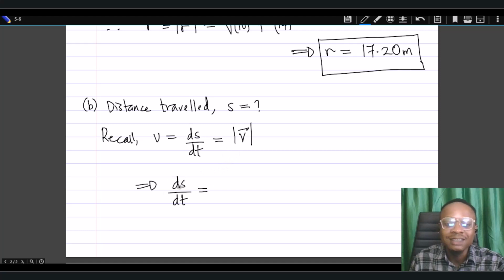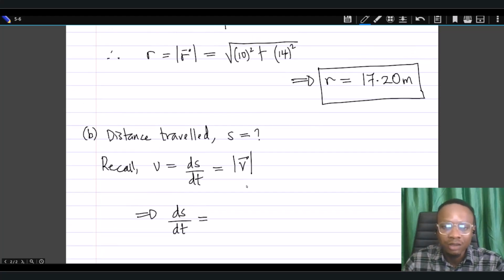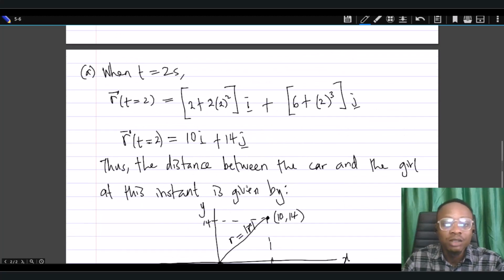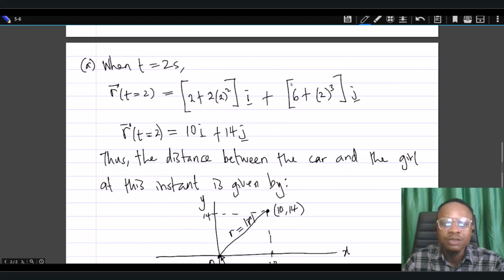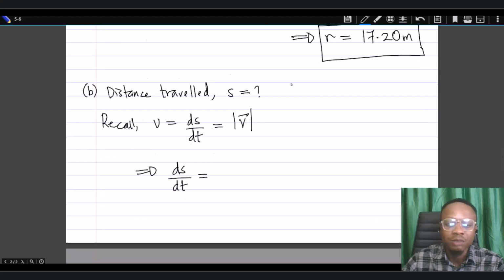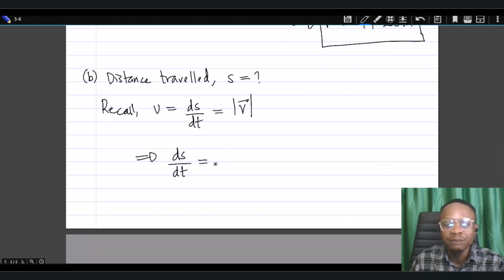Sorry, which is the derivative of distance with respect to time, is equal to the magnitude of velocity. And of course, we have found the velocity vector already, so we can find the magnitude of the velocity vector. That should be quite easy to do. That will be the derivative of this with respect to time, all of those derivatives that we have obtained already. Basically, when we get the magnitude, that will just be equal to the square root of x dot squared. This is in 2 dimensions, so it will just involve x dot squared and y dot squared.